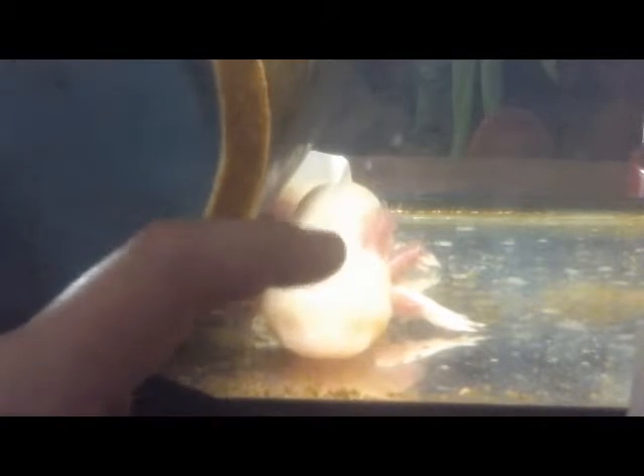I had to clean the tank. What I traditionally do is take out all the stuff, like his little hidey thing. Then I take him out and usually plug the sink and put him in the sink to fill it up — it's fun to just watch him play in the sink. Then empty the water out, scrub it out, get all the dirty stuff, clean the hiding places and extra stuff in there. Then put water in, put your stuff in, put the axolotl back in, and he'll start swimming and get adapted to it.